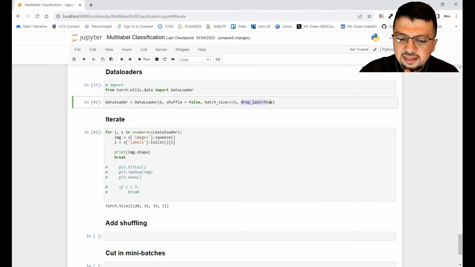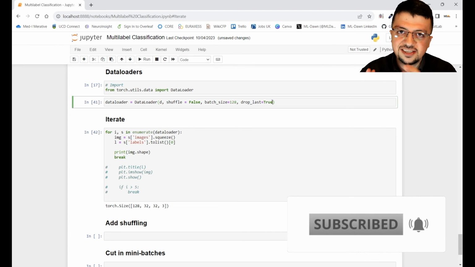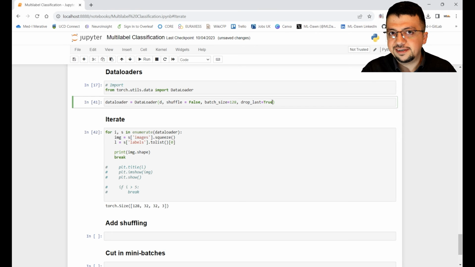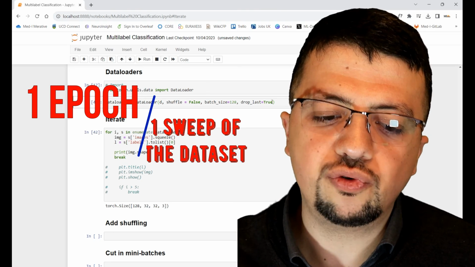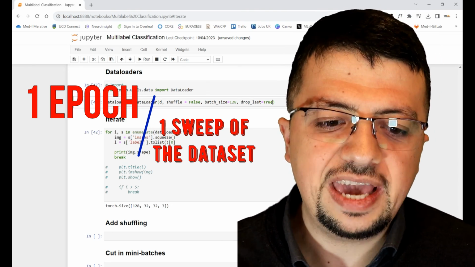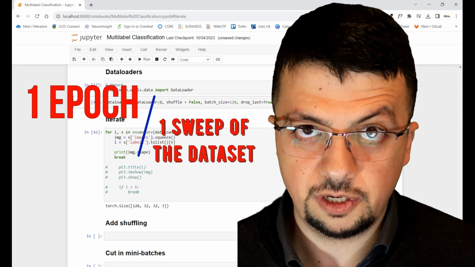It drops it. And then you might ask, but listen, this is getting rid of the data because inside that final batch of data, we have legitimate data samples. So why just get rid of the entire thing? And you're right, it is getting rid of some data, but typically when you use data loaders to train an artificial neural network, we have this concept called epoch. So if you wanna go through the entire dataset 5, 10, 20 times, that's your epoch number. Every epoch means that you go through the entire dataset once, right?